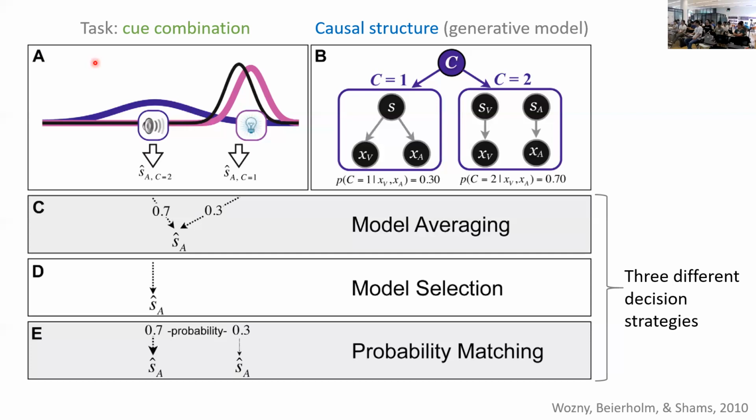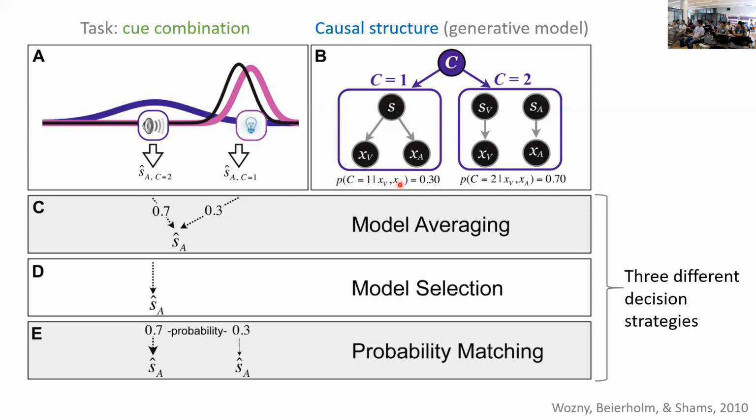In this study, they try to capture this kind of computation and figure out what people would do in this situation. So they built a hierarchical model. Whenever we talk about Bayesian observers, we will start from the generative model. This is about how the stimulus you observe may be generated. So assume there are two possibilities. This C means whether there is one category or two categories, or we say one source or two sources.